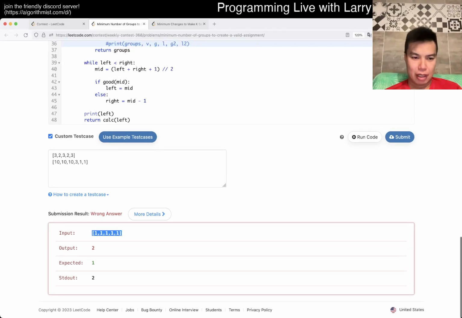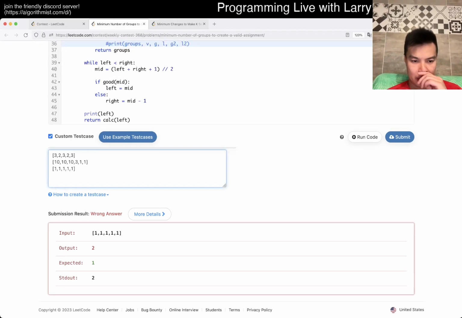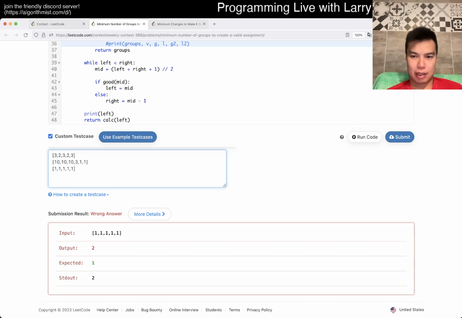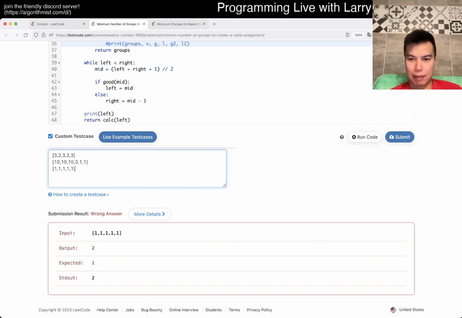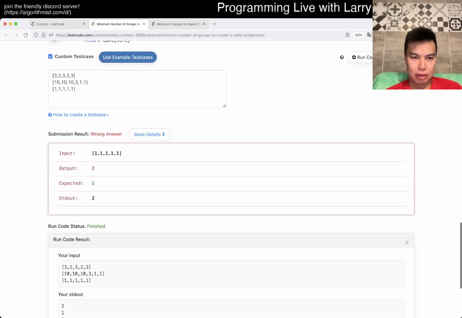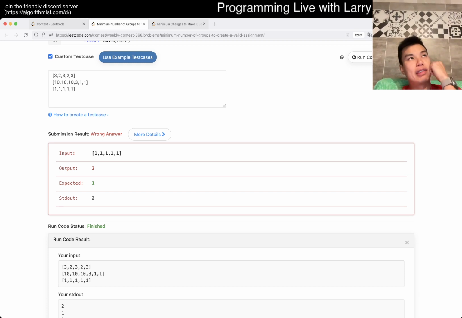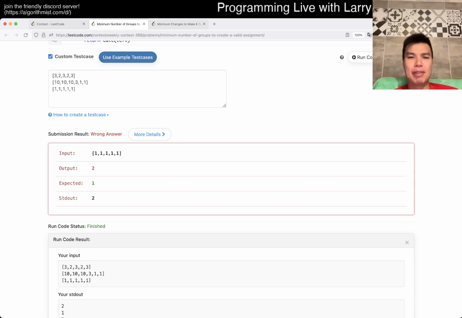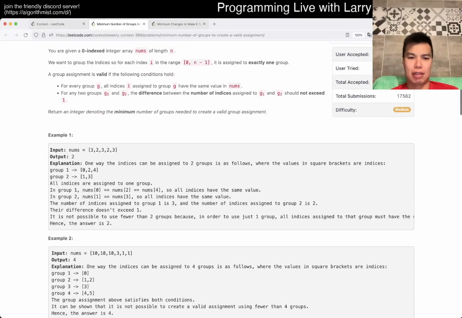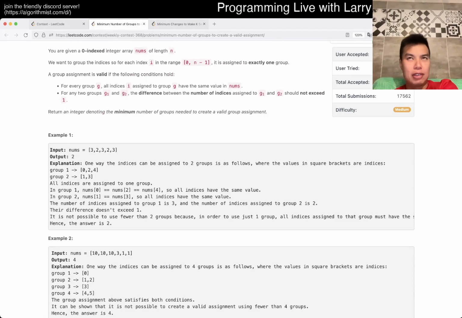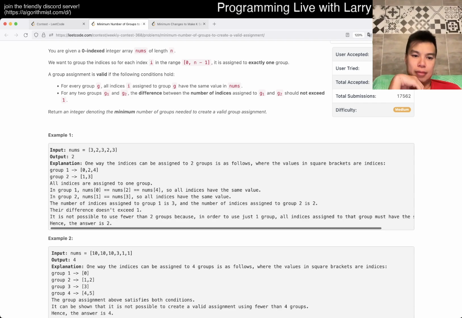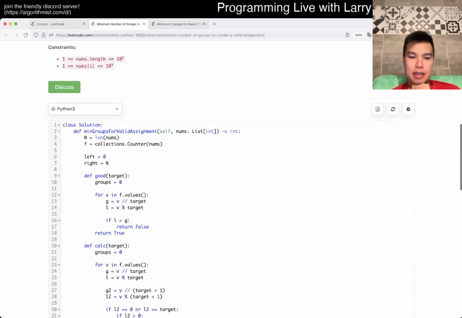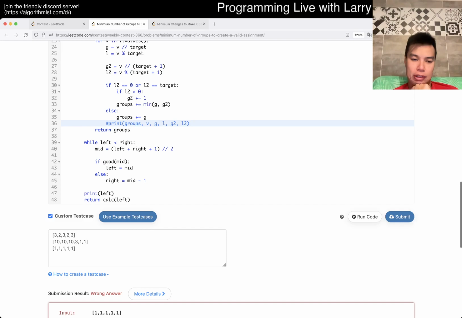Okay, fine. Let's see. I have two groups, we have one group. Okay. What did I print? I printed out two. Oh, so we cannot do three, four, but five is fine. So maybe the binary search is not right. Okay. That's the kind of thing I was looking for, but I wasn't quite ready or able to find. Like the discontinuity.